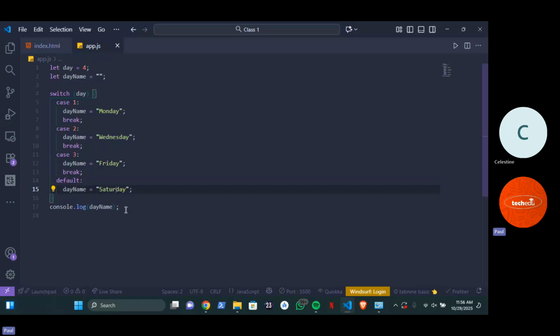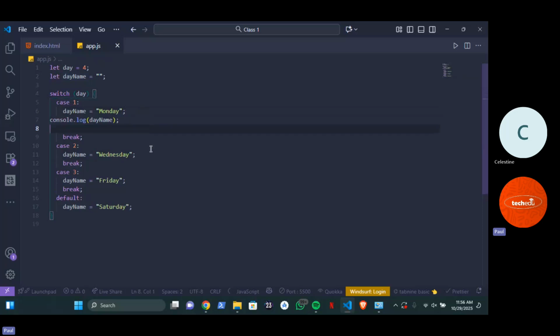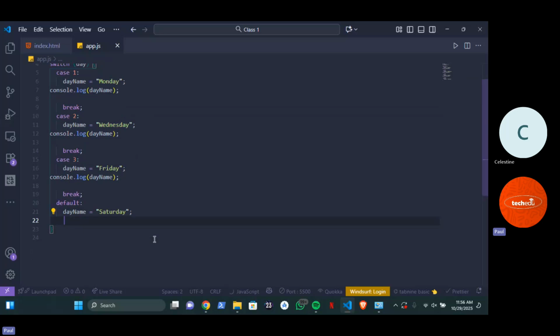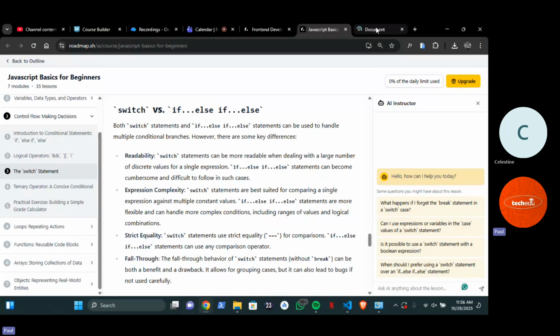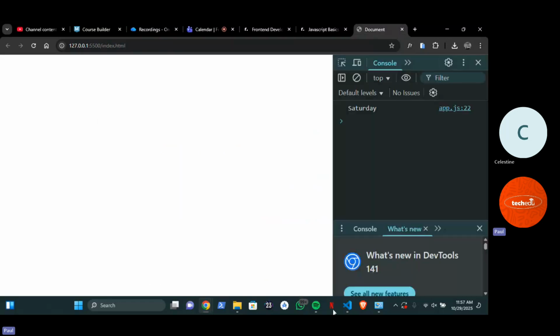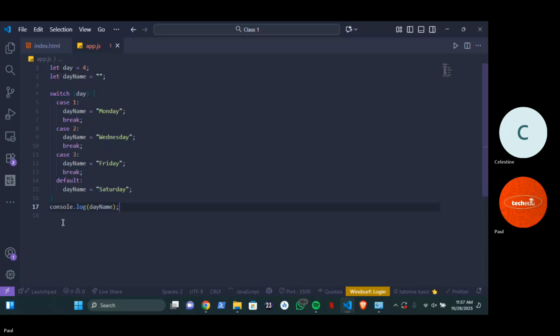So I can now come back and say console.log. Whatever statement is true in this place is not going to be printed out as part of this. So that's what happens. Alternatively, you can pick this and put it in each of them. So let me Control X. I can come here and put this here, I can also put this here, and I can also put this here. And yeah, if you check it out now, you have what? Saturday. But now this is tautology. So what you have to do is just define it once and then it works. Do you understand it now? Is it clear to everybody?